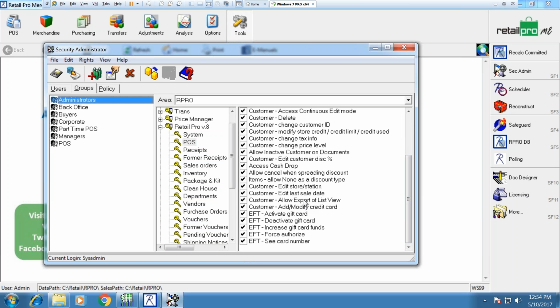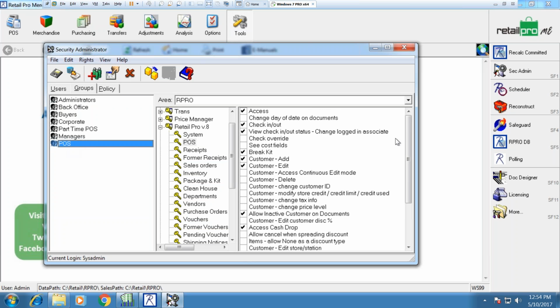Do you want your managers to be able to go into the customer module and quickly export the entire list of your customer base to Excel? Okay, might not sound like a big deal to some of you, but definitely if you have a manager who is on their way out and they walk out with your entire customer list, that could be a very big issue for you. Okay, if we looked at the point of sale, we'd see even fewer permissions.